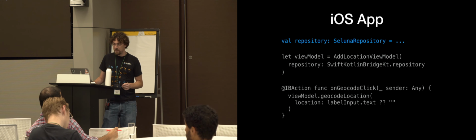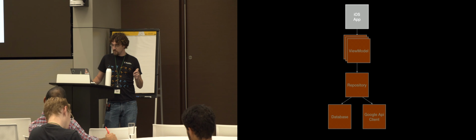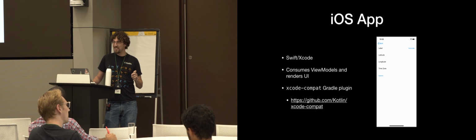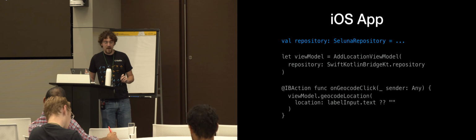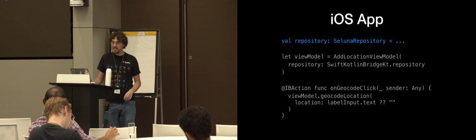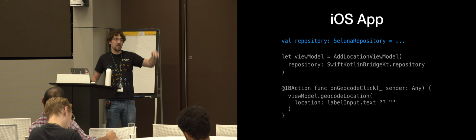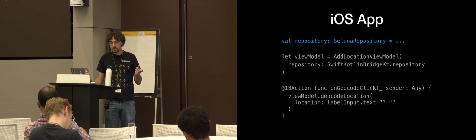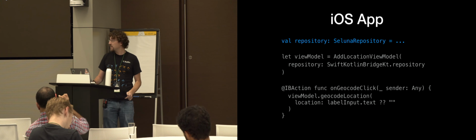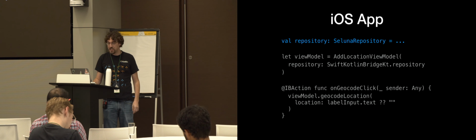And then essentially the iOS app, sorry? Yeah, you want the URL. Sure. So inside the iOS app, we define view controllers for each of these screens. There's a top-level repository that's defined in Kotlin, which the view controllers can then pass through to their view models, and then they can define this thing on the bottom, a click listener that does that geocoding action.